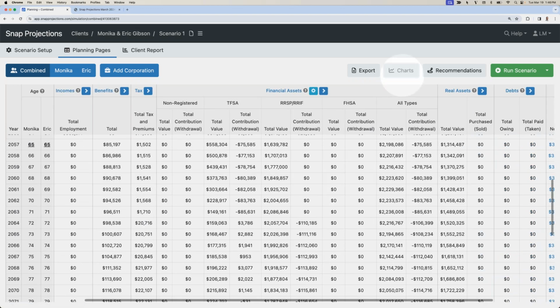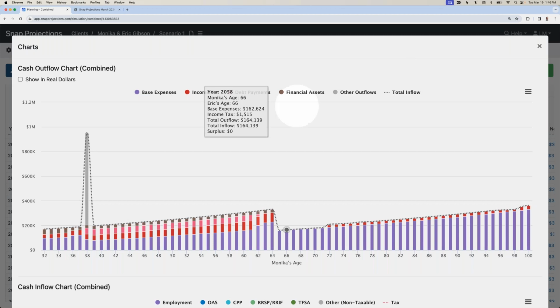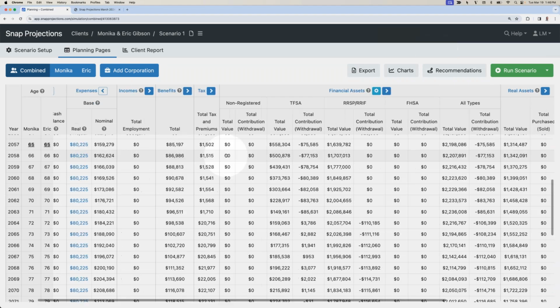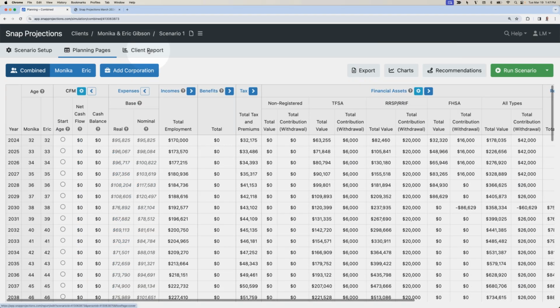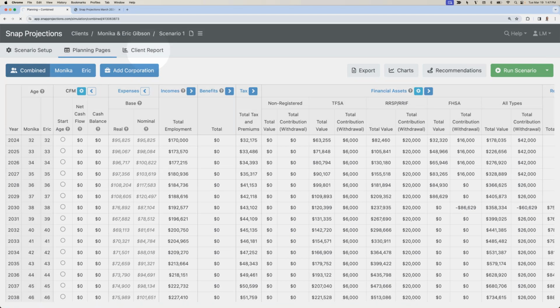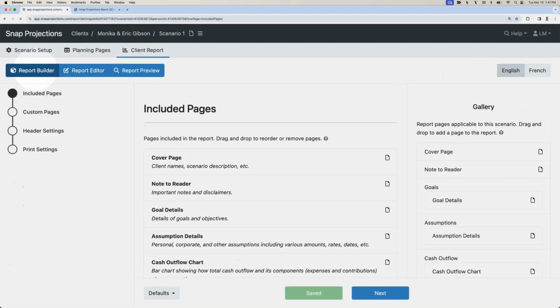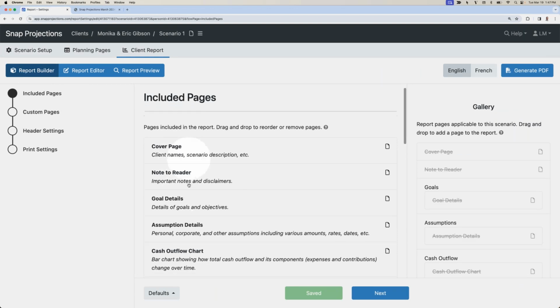And we again can use the charts to have a conversation and we can interact with those to customize them as needed. And now that we're done creating the projection, we can go into the client report and customize that final client-facing deliverable. So from the report builder, we can select which pages we want to include.